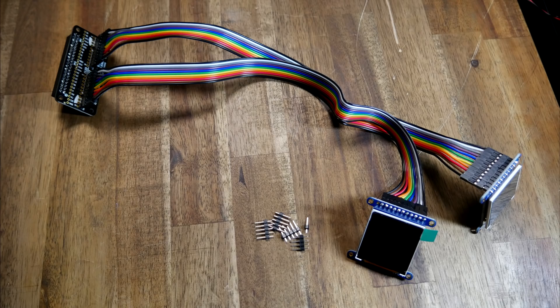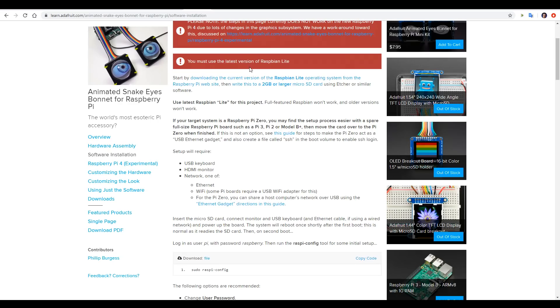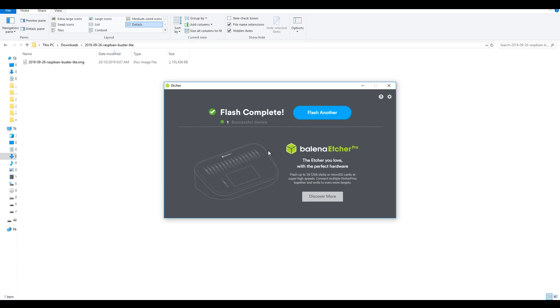Carefully making sure the cables aren't tangled, you insert them one at a time, then turn your attention to the other end and plug them in in exactly the same order. The two outer pins are labeled, so all you need to do is make sure for each screen that you get the order matched up. Repeat that process for the second side. The instructions then permit us to pull off the protective plastic covers. With the basic hardware out of the way, we can turn our attention to the software page, which tells us we need to download an image for Raspbian Buster Lite. Once downloaded, you use a program such as Balena Etcher to select your image, select your drive, and then click Flash.